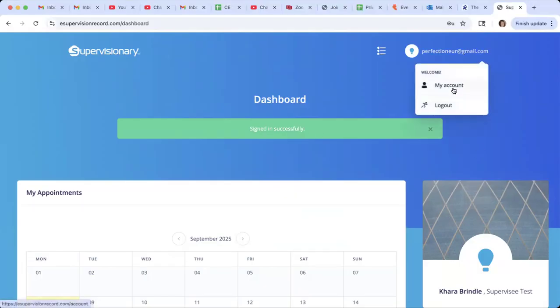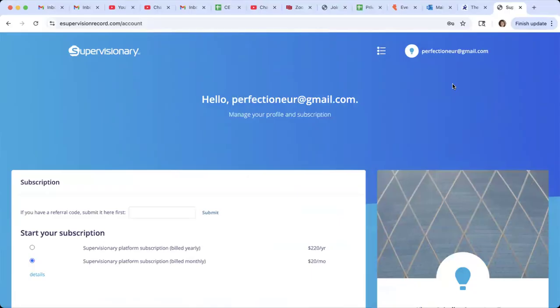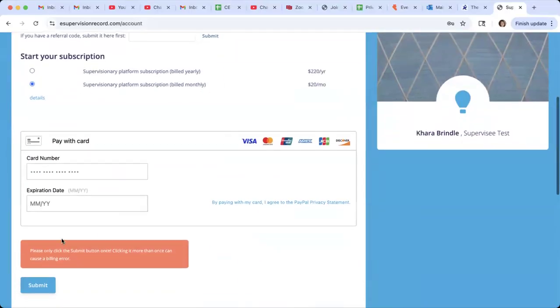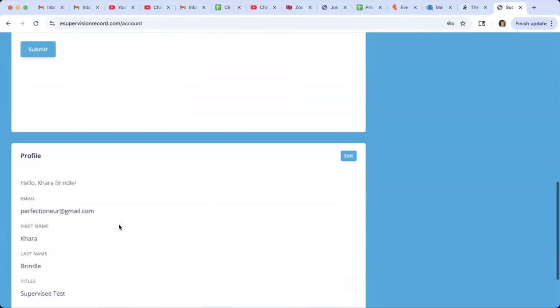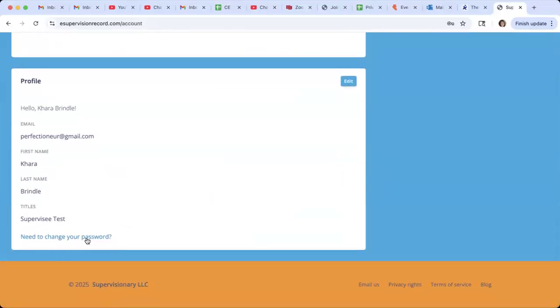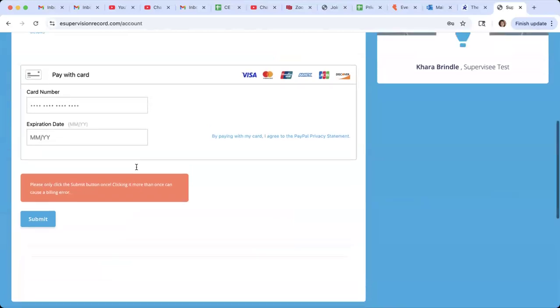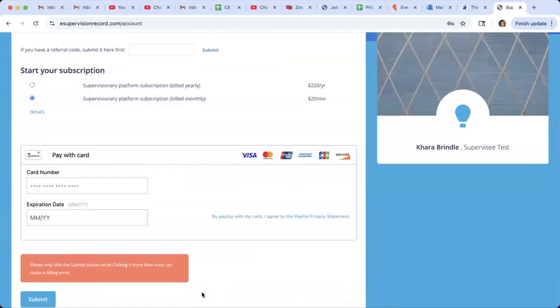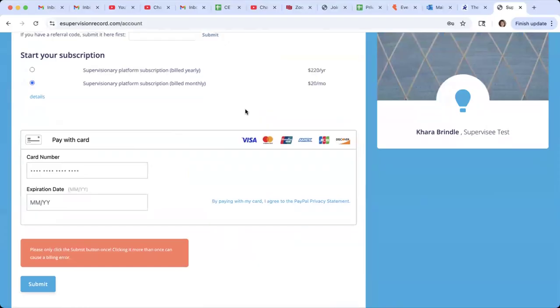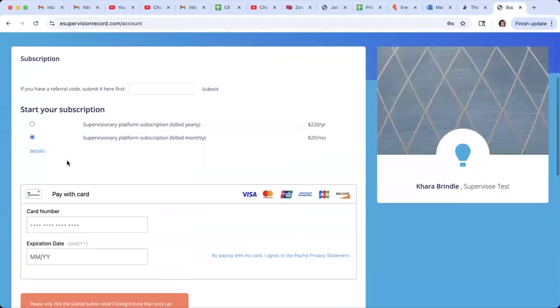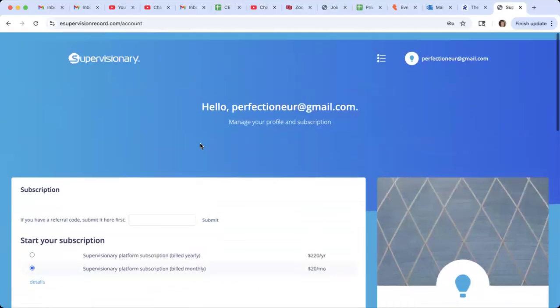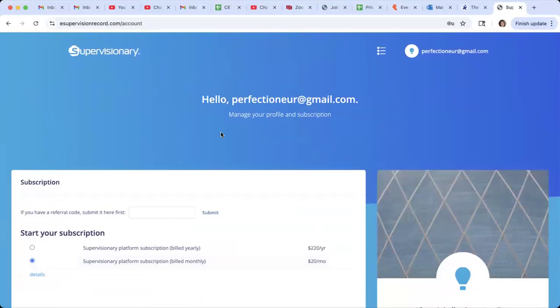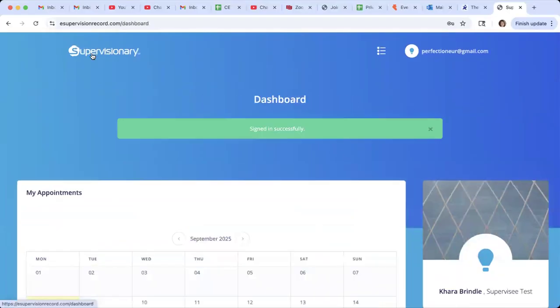Again, if you want to change anything about your account, you can go to My Account, and that should load what subscription plan you're on, with credit card information, but also gives you more about changing your password and whatnot. Because this is a demonstration account, it doesn't have a prompt, but it would have a prompt here to cancel your subscription, which is also an option for folks that need something different or need to pause their subscription. And so all of this is showing up under My Account.